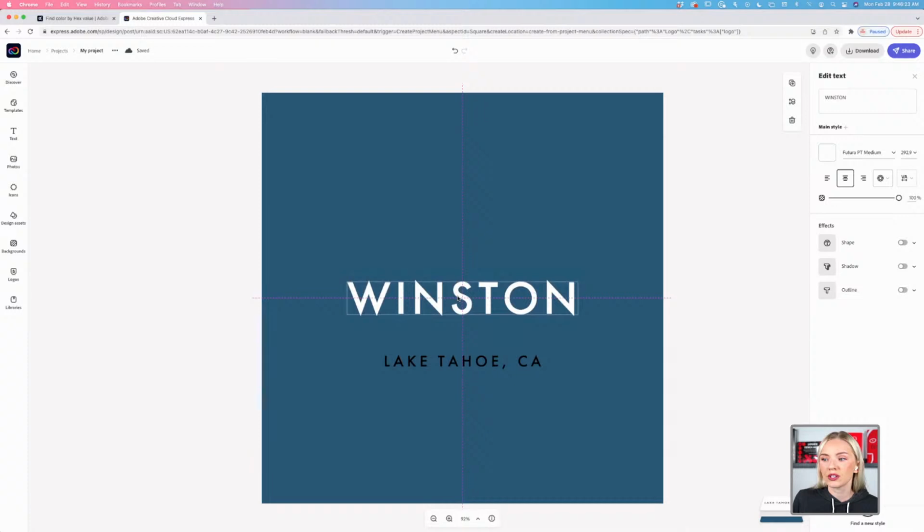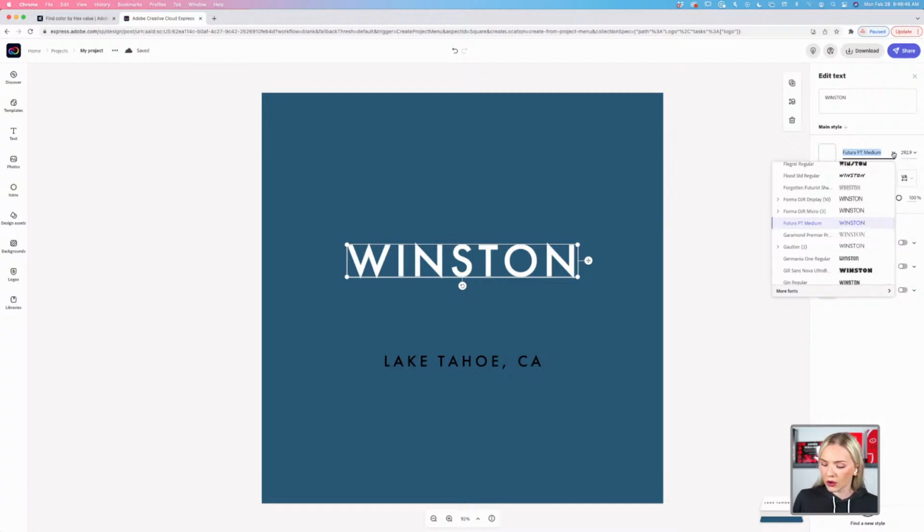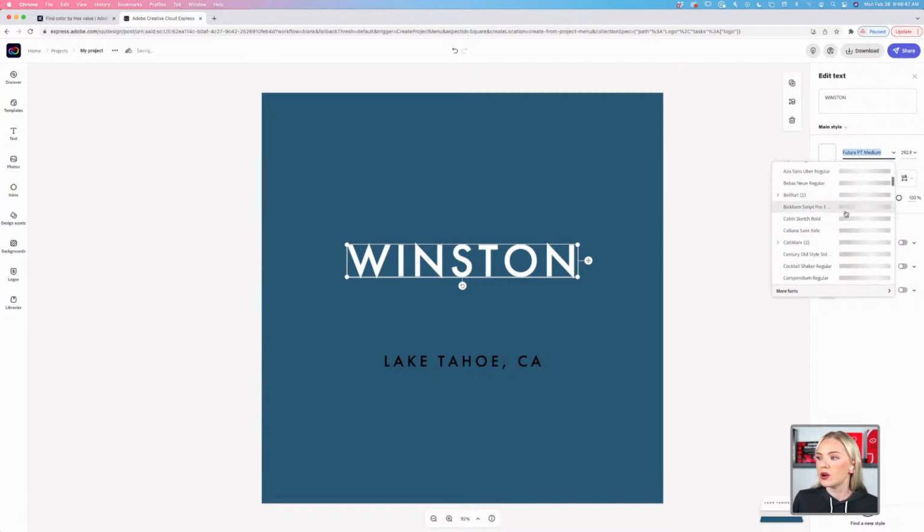Now, if I move further down, I can see there is also the vertical middle that I can access here, right? So now I know that my text is perfectly in the middle of this square. But I want to create another word. And for now, I'm going to change the font here. We are going to select Proxima Nova for our font.